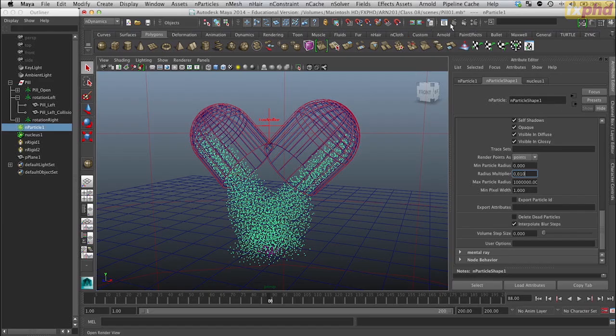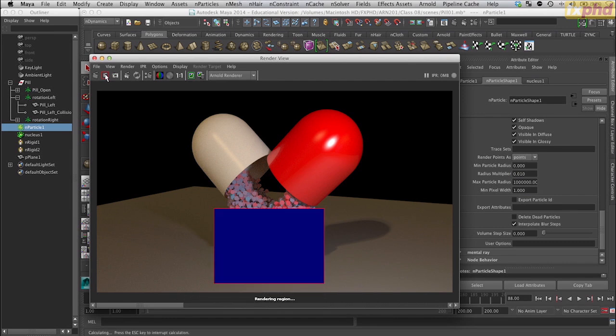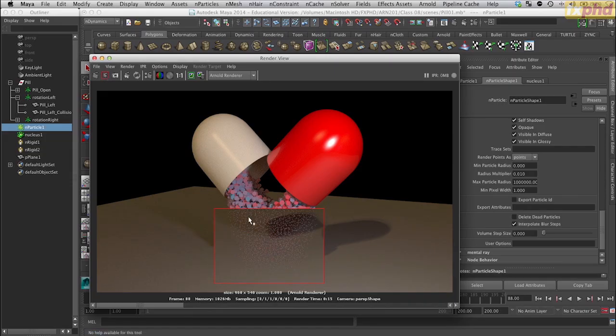And let's just bring up our render just so you can see what we have. Let's grab a section and do a quick render. What we're going to see is this is going to push the particles up to this minimum pixel width of 1 unit. So you can see now we've rendered that. What we're getting is our minimum pixel width of 1 pixel.